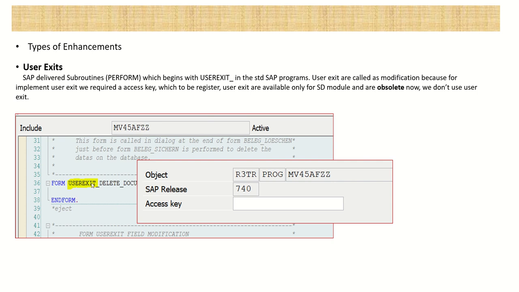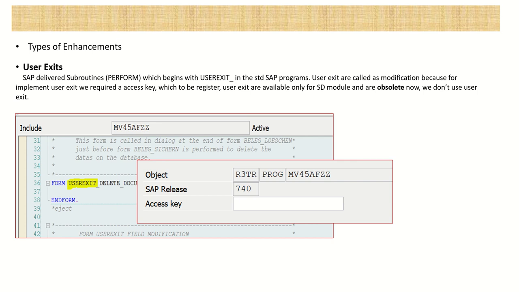The issue with user exits comes whenever there is an upgrade. An upgrade means all the programs will get overwritten. Suppose I have written some code here, it will get overwritten with the new version, and because it is not in the customer namespace, we are not able to track it. That's why SAP initially provided user exits, which are obsolete now. After that, they came up with many other features which we are going to learn. This is only for knowledge; we will not see any object on this because it is obsolete and we cannot implement it. In HANA, you will not even be able to find this.